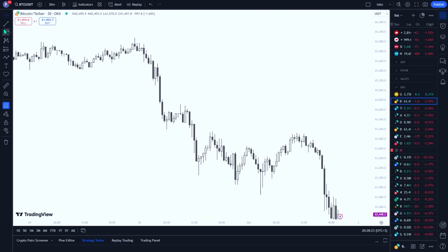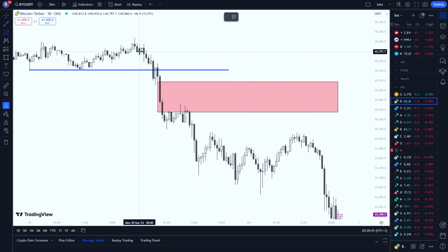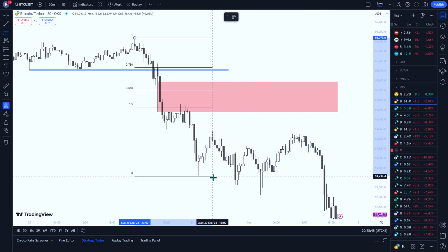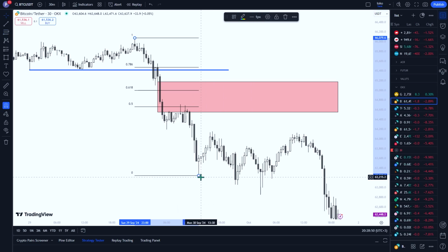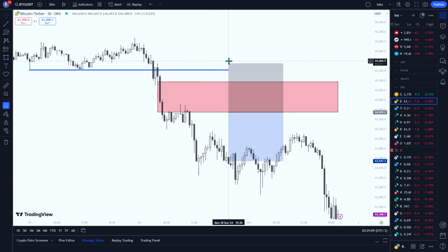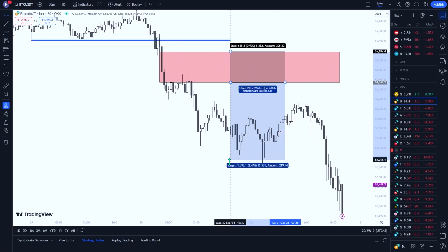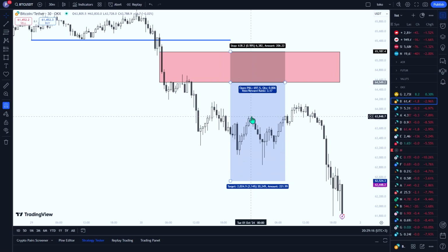But here is a good example, because we have a break of structure, and after that the FVG formed from which you open a deal. But one more thing is to check the premium and discount market for opening a good deal. Here you will open a good deal from the FVG after breaking the structure and capturing the lowest liquidity, with a good risk ratio. So let's move to another example.